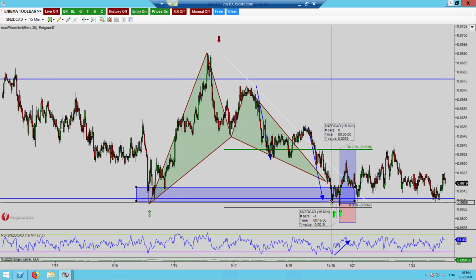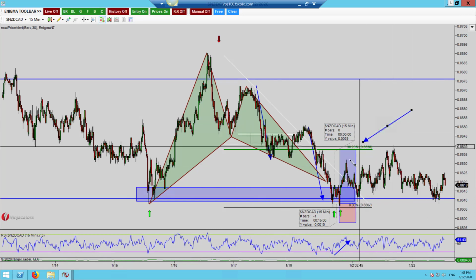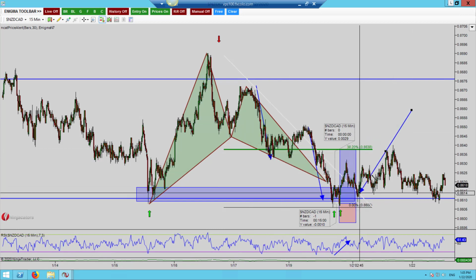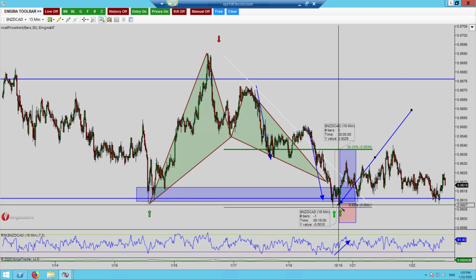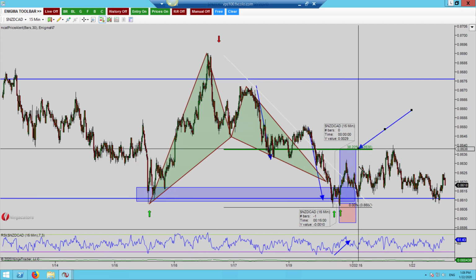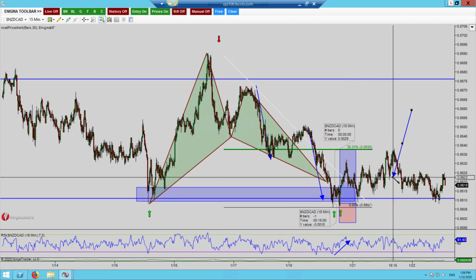But apart from that, lovely trade on the New Zealand CAD using 3 strategies: the BAT, the AB equals CD pattern, and a rotation pattern, which, by the way, guys, would have given you a pullback for a 26.18 entry. And those of you that know, come February, I'll be showing you how to trade a percentage of your account. If I'd got my optimum entry here, I would have got at least a 2 to 1 reward to risk, sorry, almost 3 to 1 reward to risk, and I would have entered in on my second account, that one I've been telling you about. If you don't know what I'm talking about, don't worry about it. I will be explaining all in February.